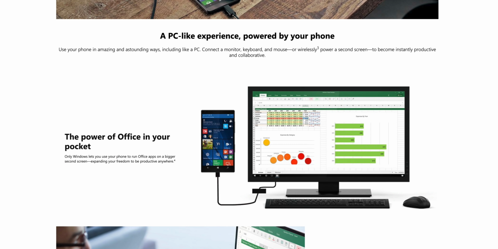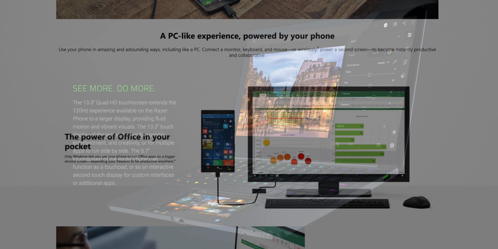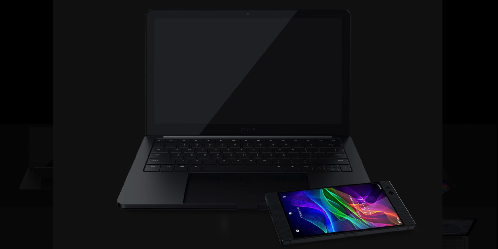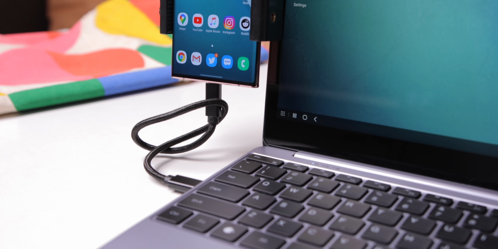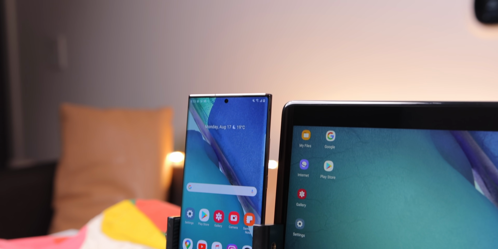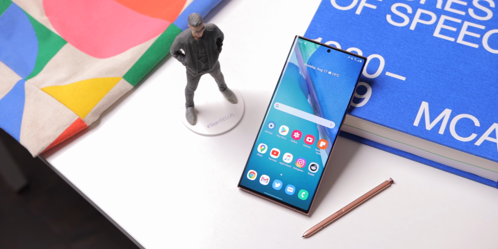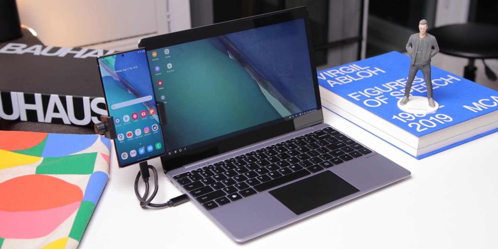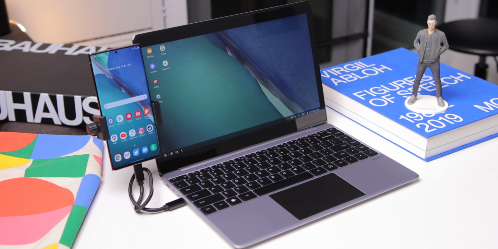It's a future we actually already saw with non-existent or short-lived products like Microsoft's Continuum or Razer's Project Linda. Those were great glimpses of the future, but they just weren't really ready. Setups like this make me excited for a future where the only real powerful device we need is our phone, especially with our devices becoming more flexible and more powerful. And this setup is as close as I've seen to this dream future.